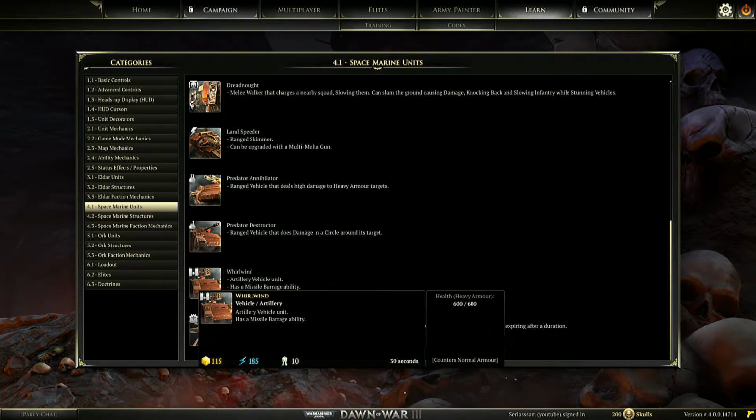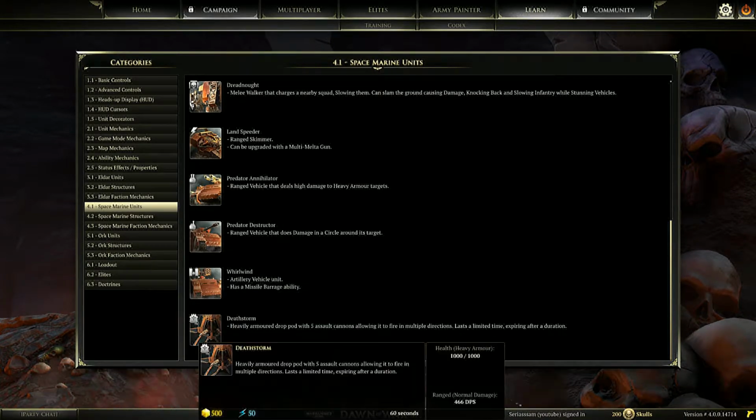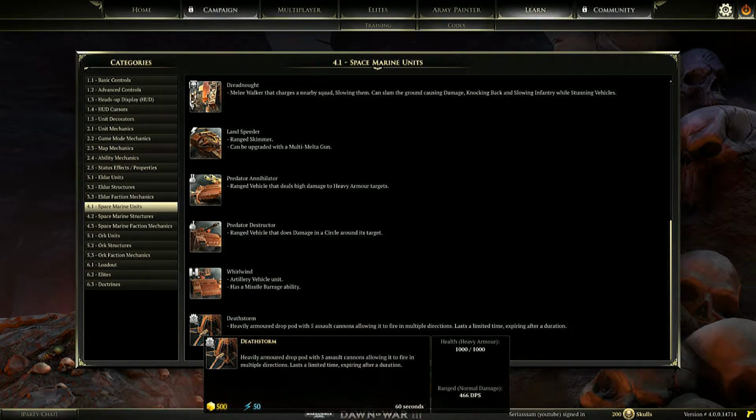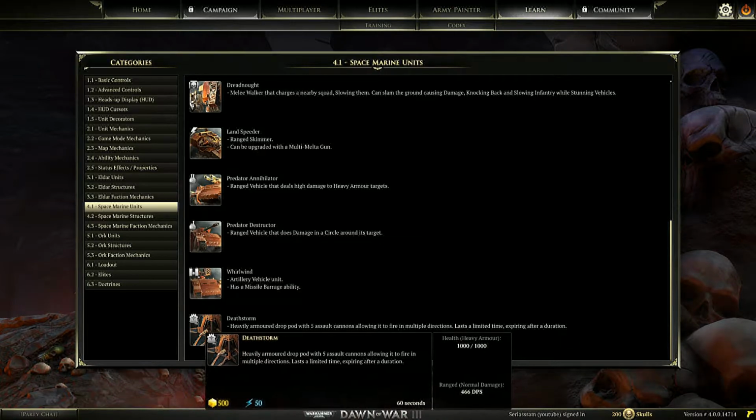We've got the Whirlwind. This thing is also great at taking out massed infantry because it's got artillery fire. So it is going to be fairly squishy, so you do want to keep it at your back line and not let anyone get near it generally, because otherwise it'll just get owned if anything gets near it. And then their special ability is Death Storm. Heavily armored drop pods with 5 assault cannons, allowing it to fire in multiple directions. Lasts a limited time, expiring after a duration.